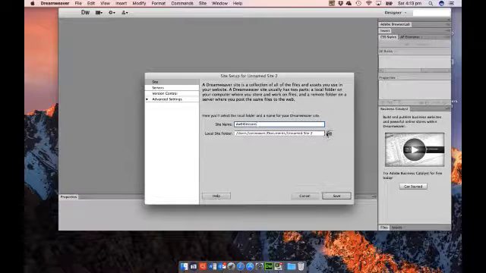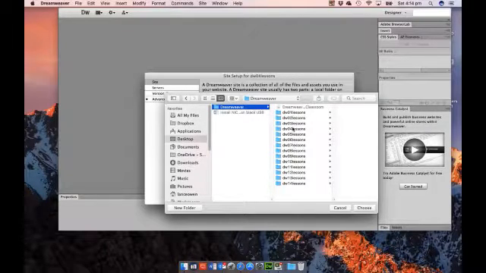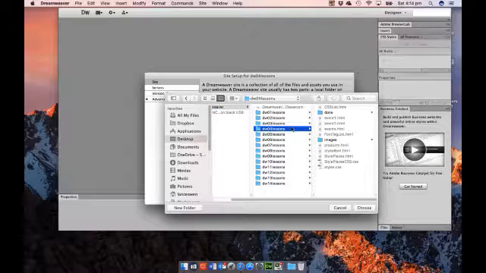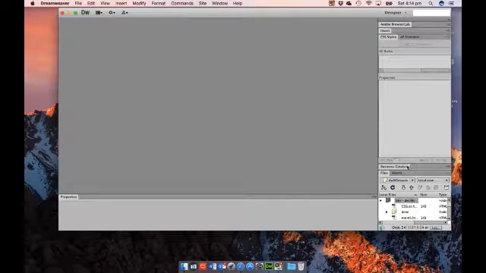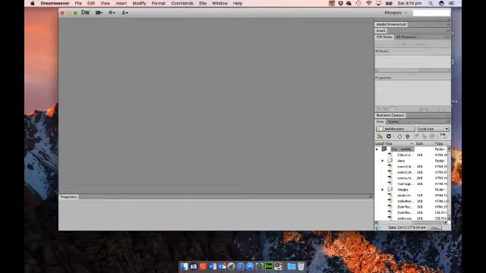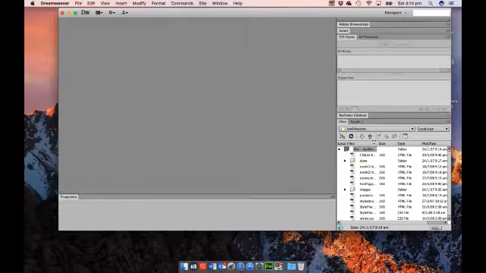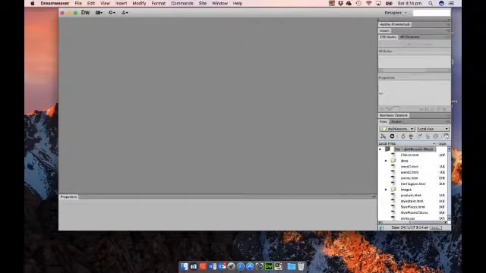At the moment, it's not where I want it to be, so I'm going to go and click on the browser folder, into my desktop, Dreamweaver, and I'm looking for Dreamweaver 4. And that's where the root folder is going to be, and I'm going to choose, save, and here we have the files that I need. Now I'm going to do a little bit of modification here, making sure that I can see the full title, and then I'm going to move it in.